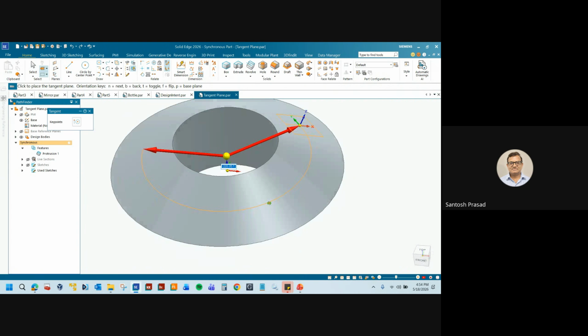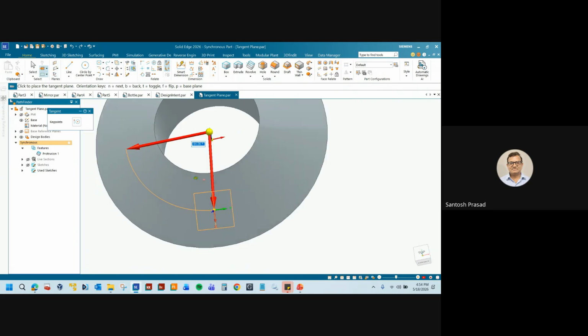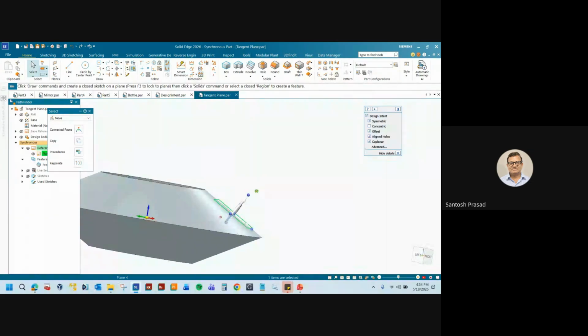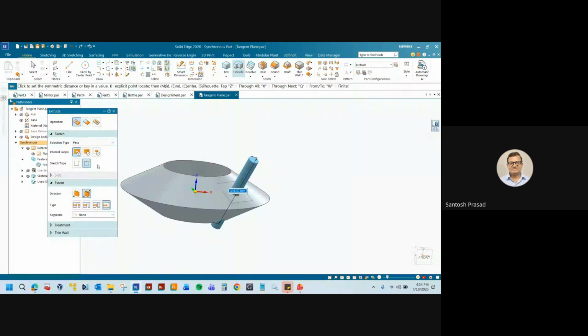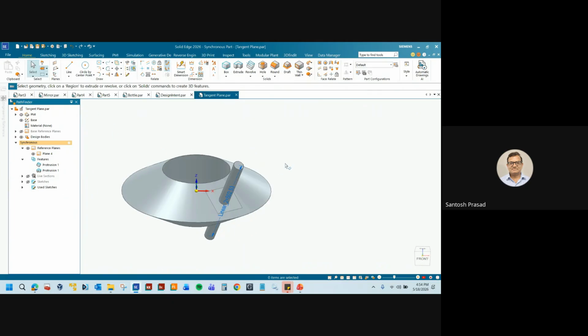It basically takes this face and an x-axis, and from the x-axis it will give you the angle at which you want to create a plane, but that plane will be tangent to that surface. Okay, so you can create a plane, and now you can create some features on this plane, do some kind of geometry creation, and you can extrude, cut, and something like that. So that way you can create the features, right?